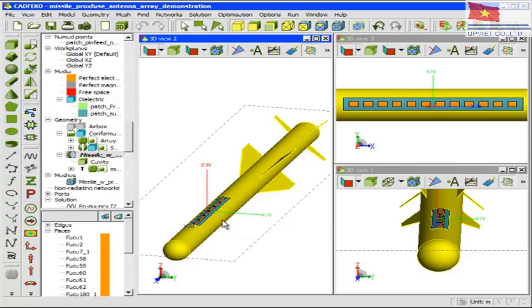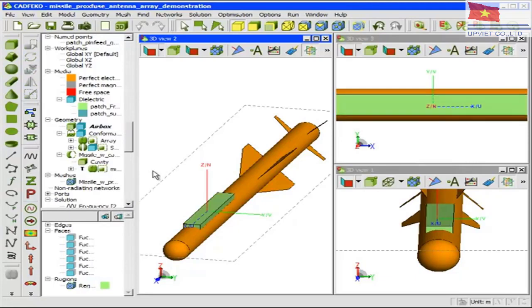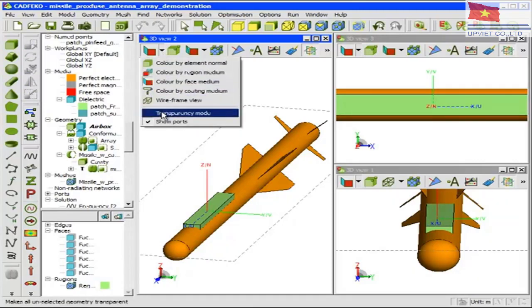As we previously mentioned, FEKO was the first commercial software to include the finite element boundary integral, or FEBI, technology. This technology is now used to bound the FEM region with a small airbox, while still using the MLFMM to solve the rest of the missile body.